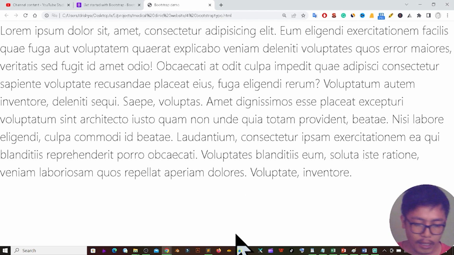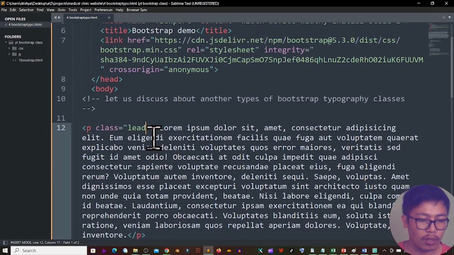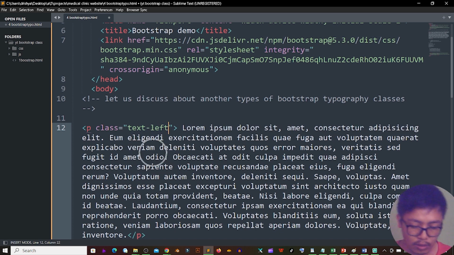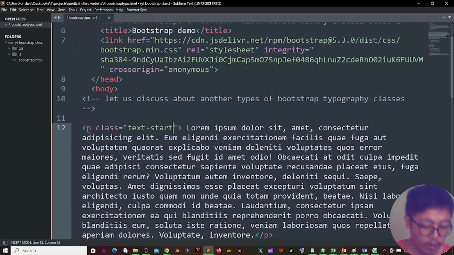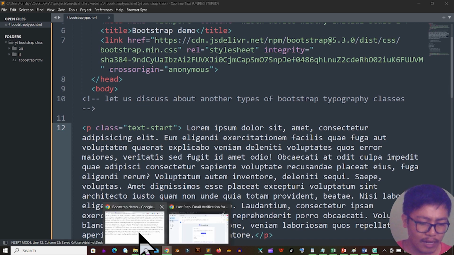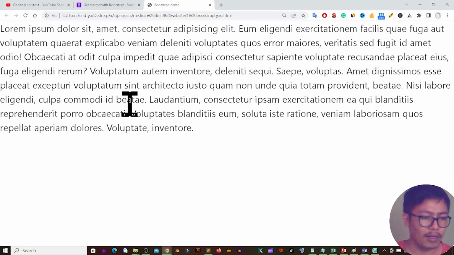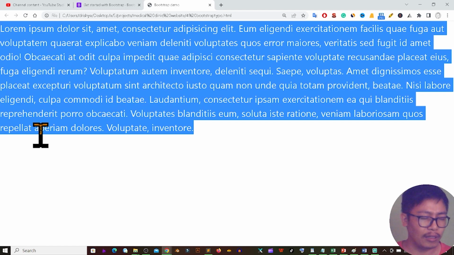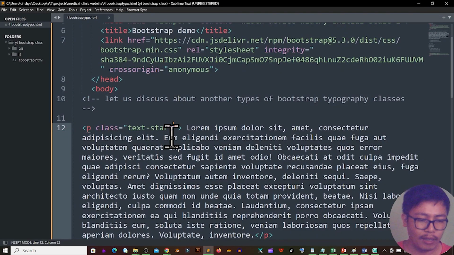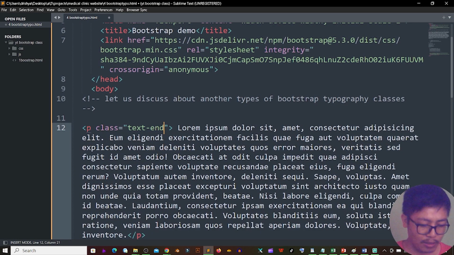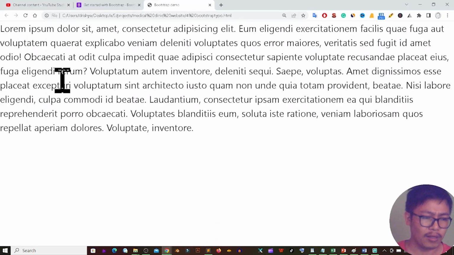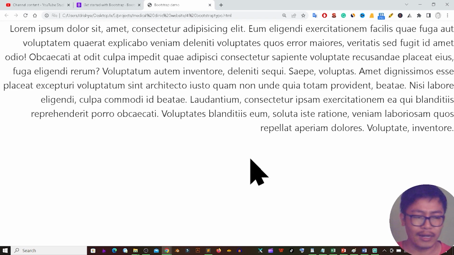Okay, and you can use the alignment also. For example, if you use here text-start, okay, so sorry, text-start. If you use text-start, then it will send your text to the left side. Okay, and if you use text-end, it will align all the text on the right side.